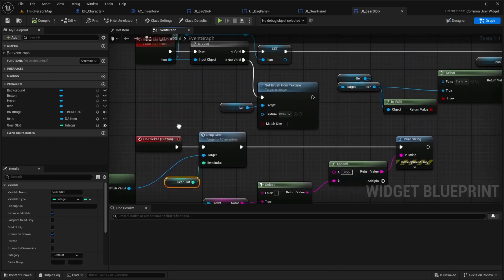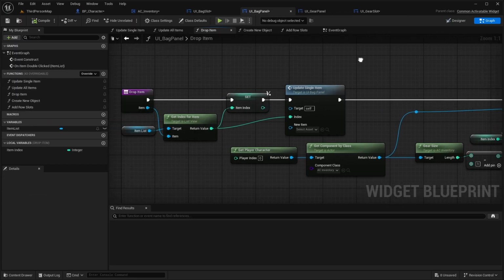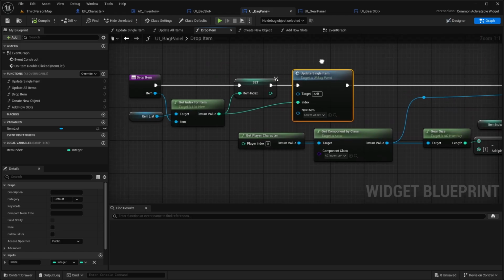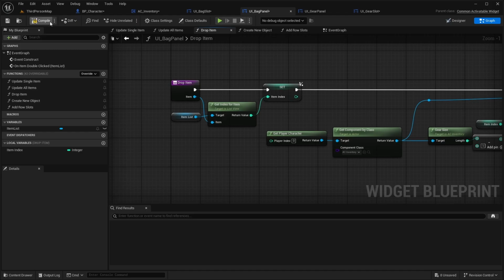Drop gear on click. Bag panel. I think it's because we're doing update item. That's for that.